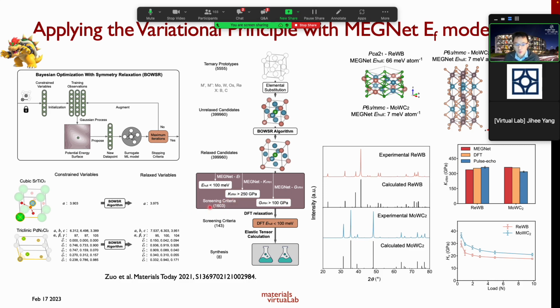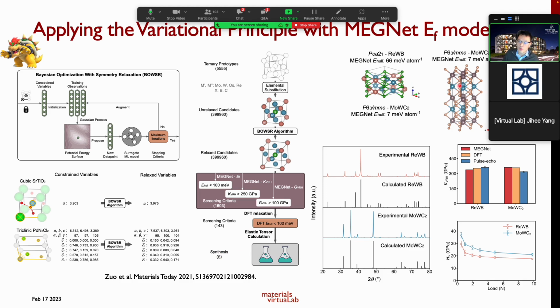And from those 1,600, now we can actually do DFT calculations, right? 1,000 structures is quite doable. We went ahead and did our DFT calculations and validation. And eventually, after the DFT step, we only have about 140 crystal structures, of which my colleague at UCSD, Professor Tian Luo, went ahead to synthesize in his lab, and he actually managed to make all 8 of these identified candidates from our screening, right?